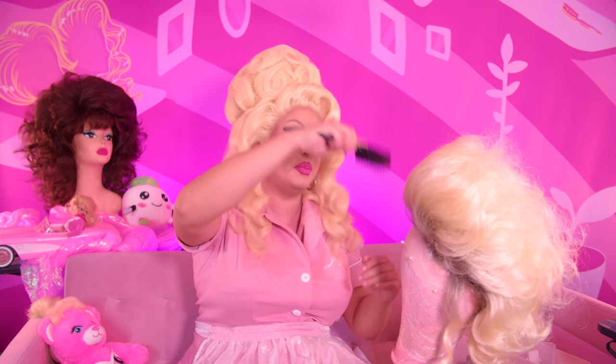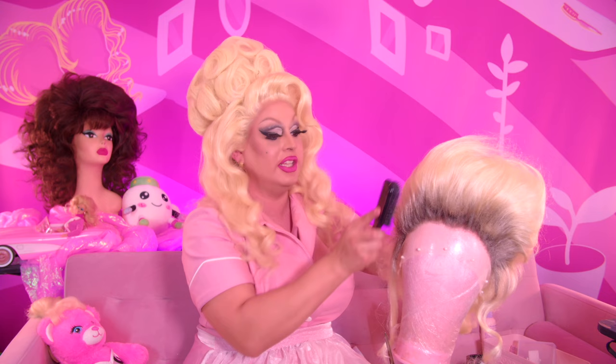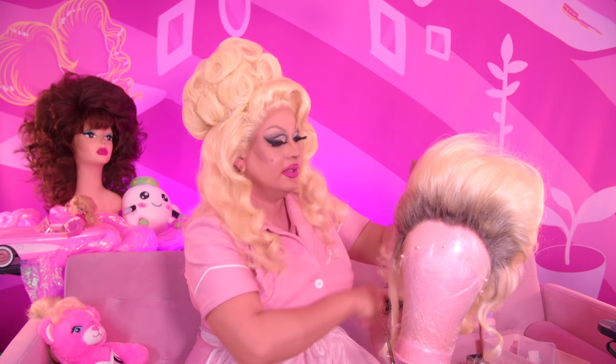Okay, now with a pompadour, it's all about the way you brush. It's kind of just like brushing into a circle above on the head, like creating a dome and letting it meet in the center. And you can go so far as to pin it if you want, you don't have to. Sometimes the teasing and the layering should allow for that to just happen naturally. So I'm not really too concerned with that.